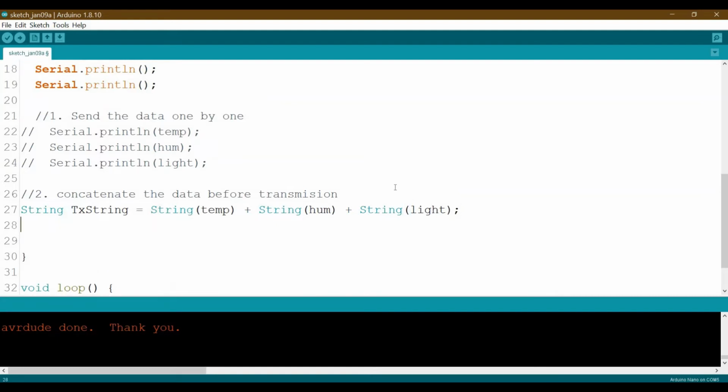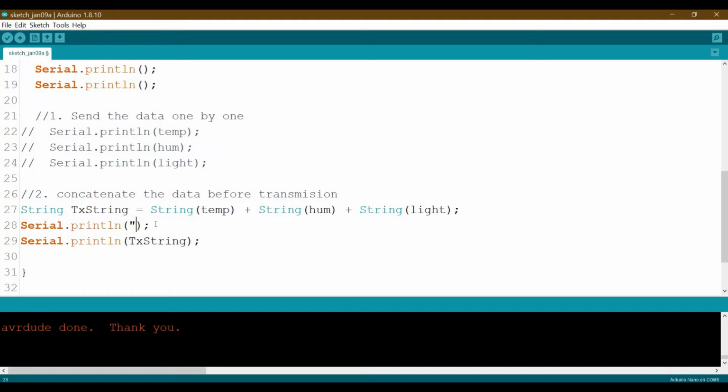Then let's see how they look. Let's copy this. Let's add another print to explain what this is.